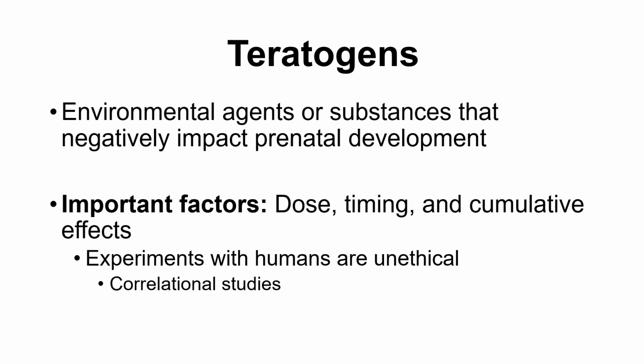So these are things that can be in that uterine environment, whether it's through the mother's body or however the exposure occurs, usually directly through the mother's body. Things like lead or mercury or radiation. Nicotine is a teratogen. And there's a lot of things to consider. So different kinds of teratogens have different kinds of impacts. The dose, so how much exposure they receive, can have an impact.